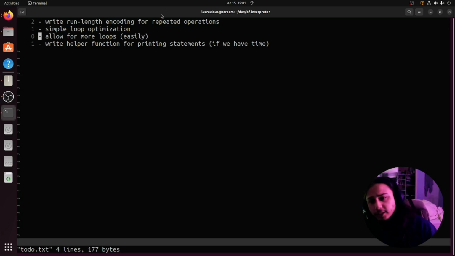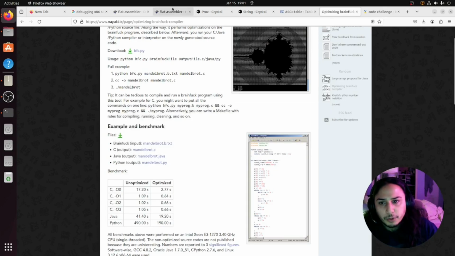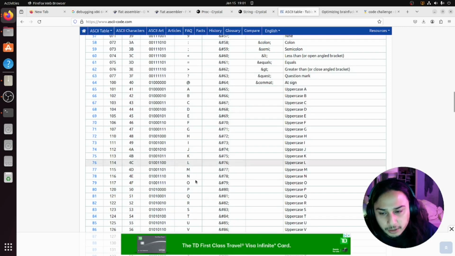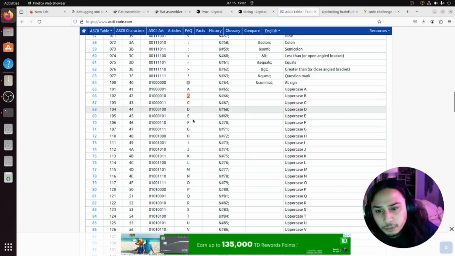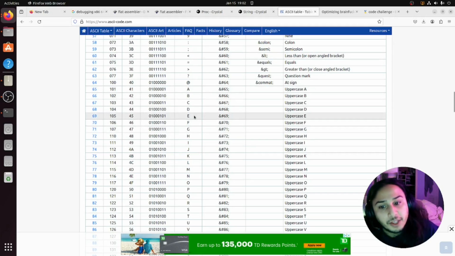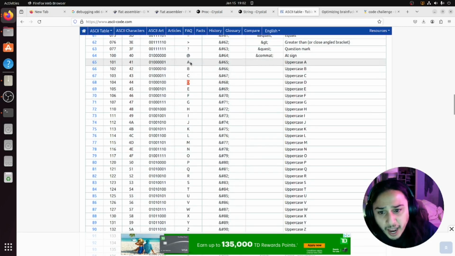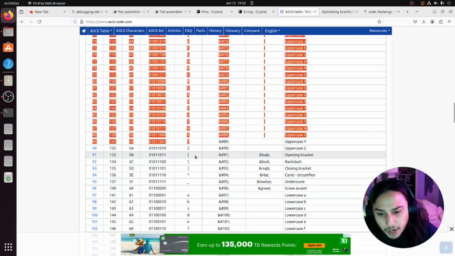The other thing I realized is that last time I said we can only have a maximum of 13 loops, but I actually figured out a very easy way to double that. If we look at ASCII here, the beginning of the loop is labeled with A and the ending of the loop is labeled with B. And then next time we create a loop, the beginning of that loop is labeled C, and then the end of that loop is labeled D, which means we half the amount of choices we have for letters.